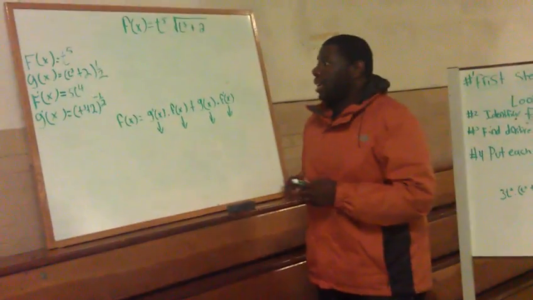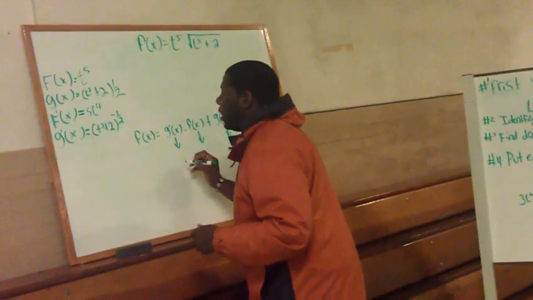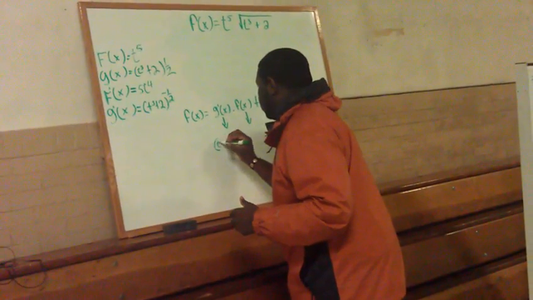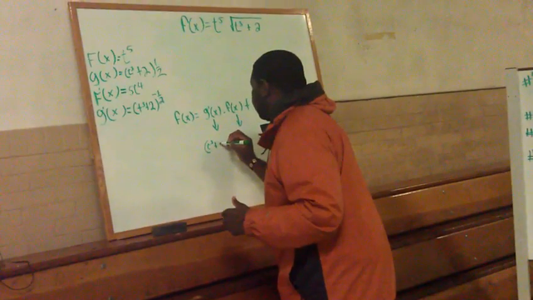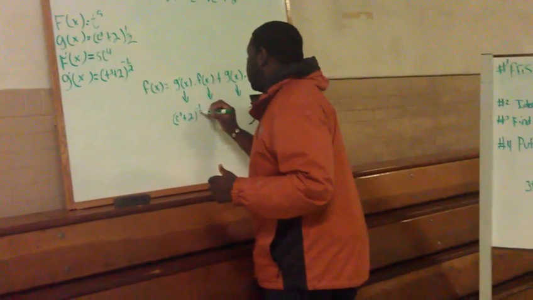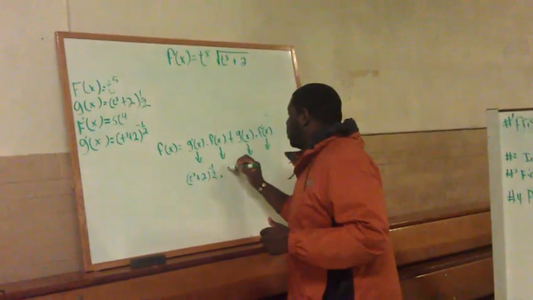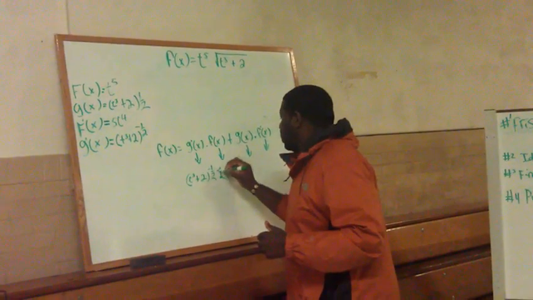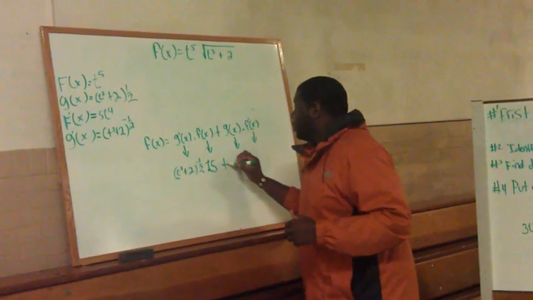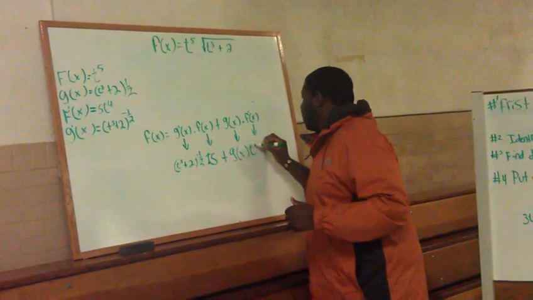So, we're going to plug in each part of our function into our chain rule, and we have g prime of x equals t cubed plus 2 to the negative 1/2 power times f of x, which is 5t to the 5th power, plus g of x, which is t cubed.